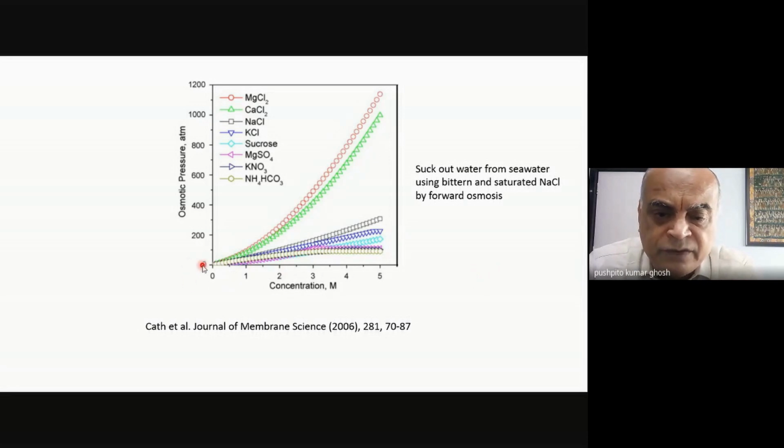Now, what is very interesting is that these are, of course, individual constituents, but sea bittern is a mixture of many salts. If you look at the pure salts, and look at the osmotic pressure versus the concentration of these salts, we are talking about being somewhere in this region. For example, this green is calcium chloride, and this is magnesium chloride. You can see that as you increase the concentration of these salts in water, which is exactly what happens in bittern, there is such a rise in osmotic pressure.